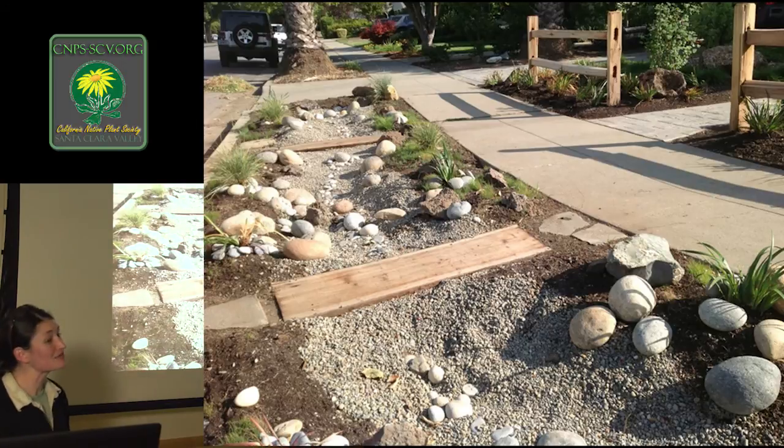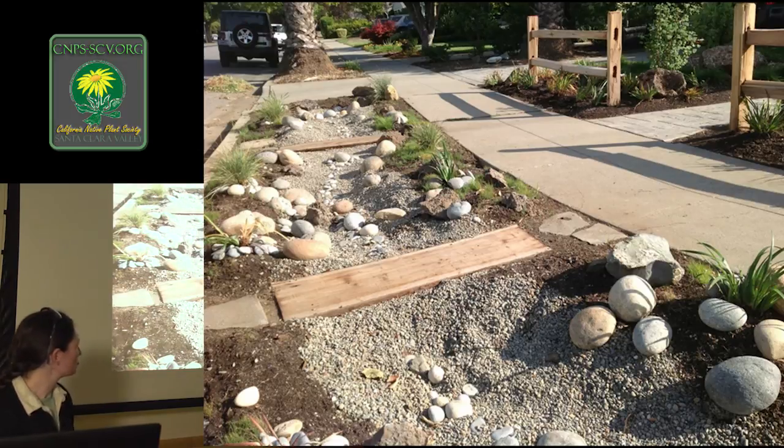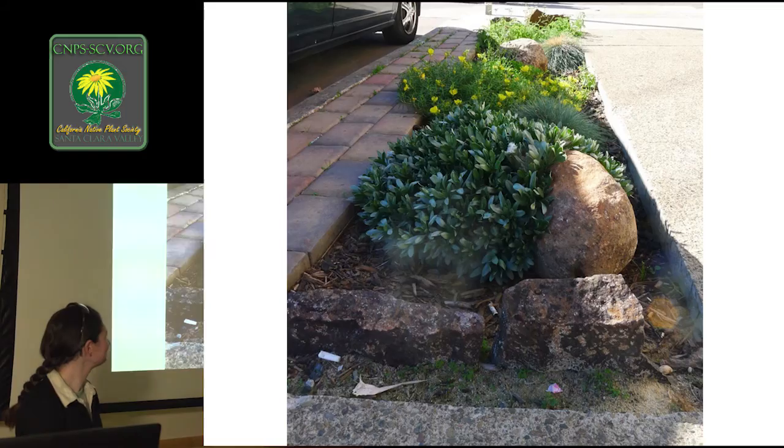There can be really creative ways to show intentional walking spaces. This one's a garden in Willow Glen, I think, Bay Maples? Alan Hacker. Yeah. Did this design, and he put logs across this little dry creek bed. So it's very obvious, right? Where are you supposed to walk? Across the bridge. And it's a fun way to encourage people to walk where they should.